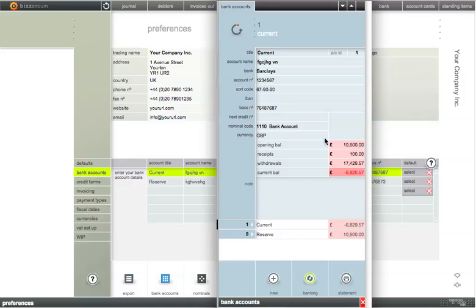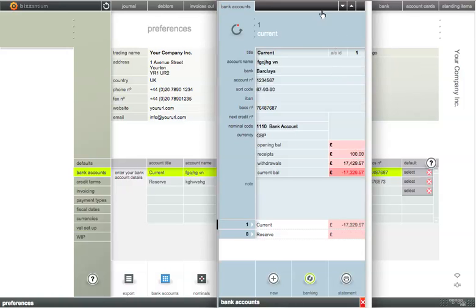But principally what I want to show you is this set of figures here. So I've got an opening balance of £10,500 in this account, receipts of £100, withdrawals of £17,000, so I've got a current balance of £6,000. Now if I change that opening balance to £100,000, see, I'll have lots of money in my bank. So that's key when you're setting up a bank account from scratch. Come on in, put in the opening balance, and that will adjust that, so it will pick that up and present that to the statements.